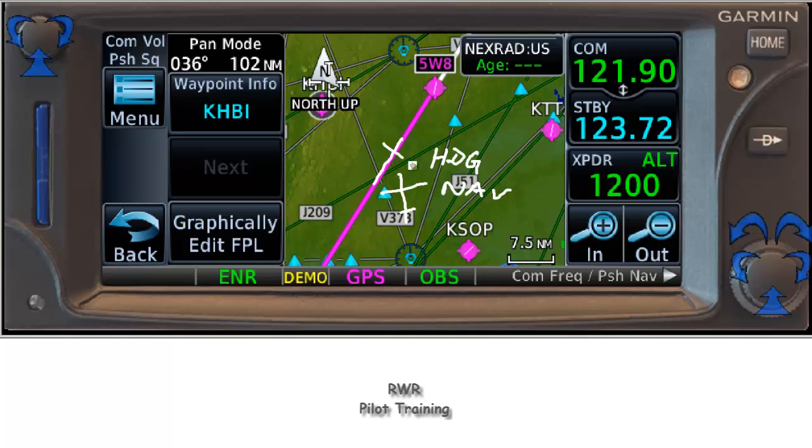Once we get lined up on that heading, then we can use the vertical profile of 300 feet per nautical mile. And that's going to get us a glide slope type descent.